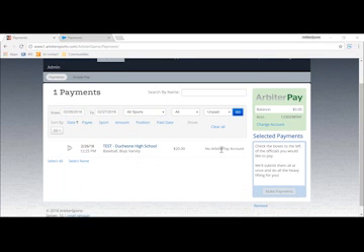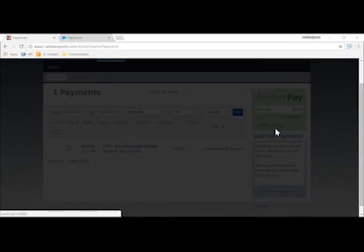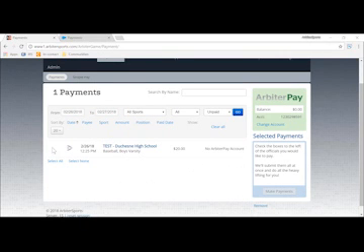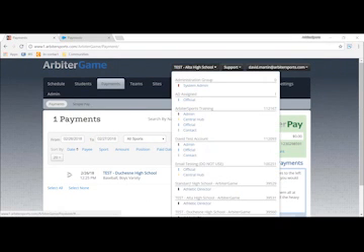Now you see that the Test Duchesne High School doesn't have a receiving Arbiter Pay account. This is why it's important that we make sure that we add a receiving account there. This would allow us to put a checkbox here. This is our participation fee symbol, and we could pay the school there. So it makes it really simple for that to happen.